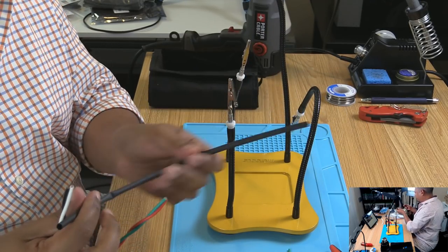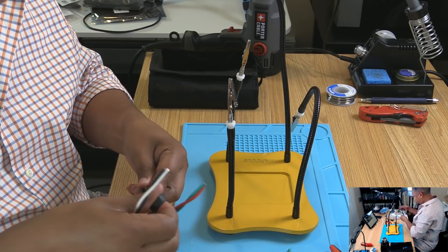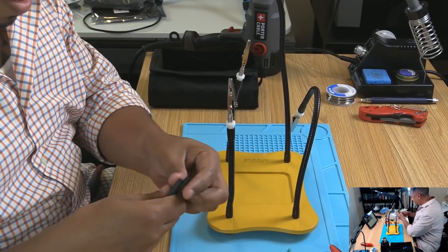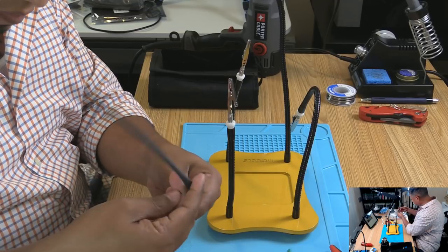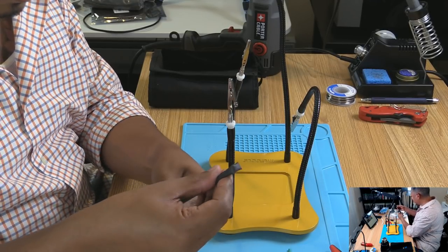Actually, you know what? We'll cut this in half. Cut this down over my lap. We'll cut this in half. And we'll use half for each side. I'm gonna make sure they're the right length. I want it to be symmetric.